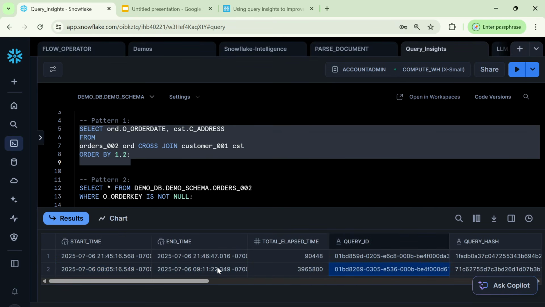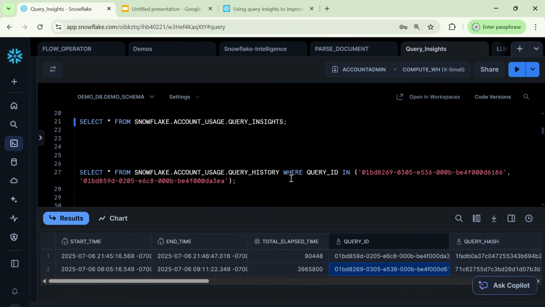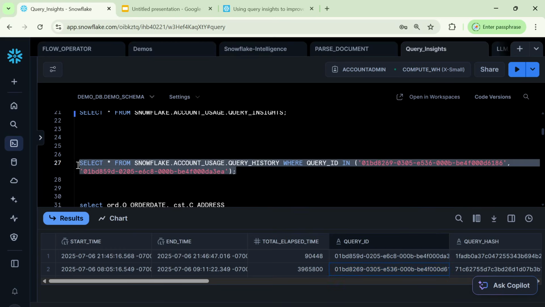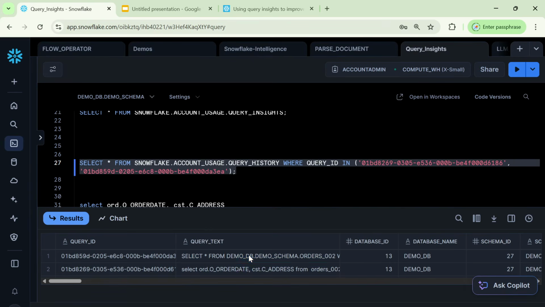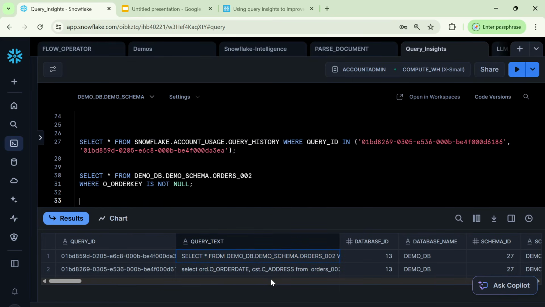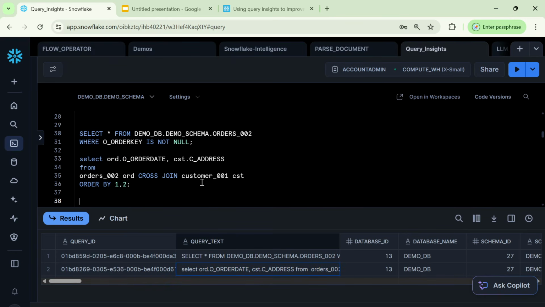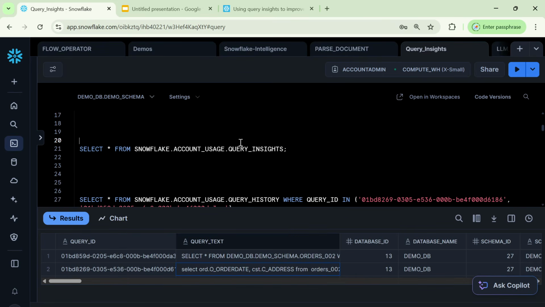What we can do is use these query IDs to get the exact query text. And where will you get it? Using the query ID through the query history, right? So you have to execute the query like this, wherein you will get the exact query text from the query history object. So one was select star, which I was trying to demonstrate, which is this. Another one is this, which is your query, but this query doesn't have that join condition, right? So again, let me execute this query.